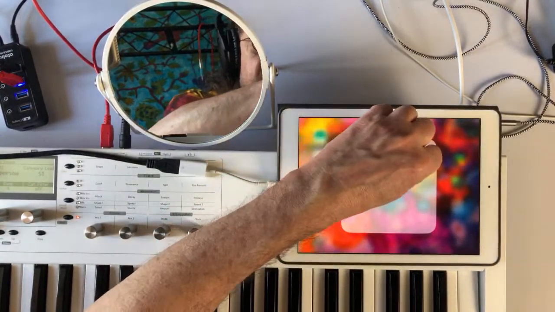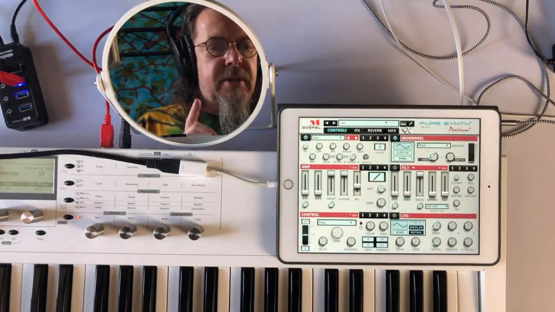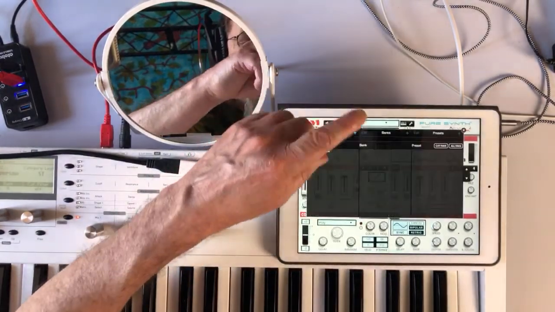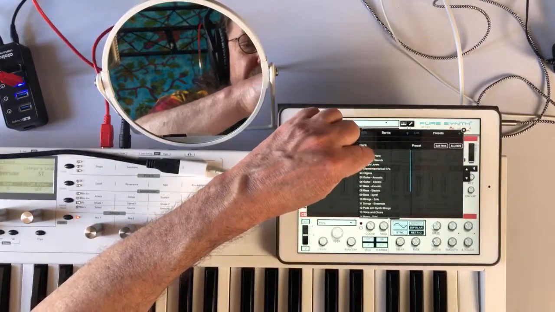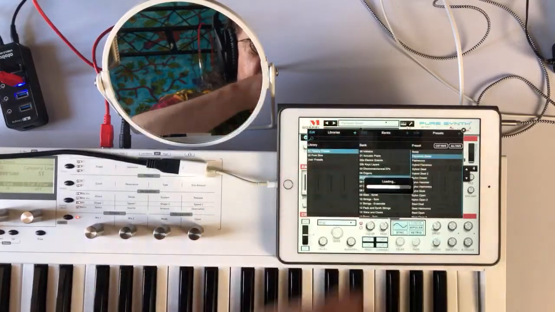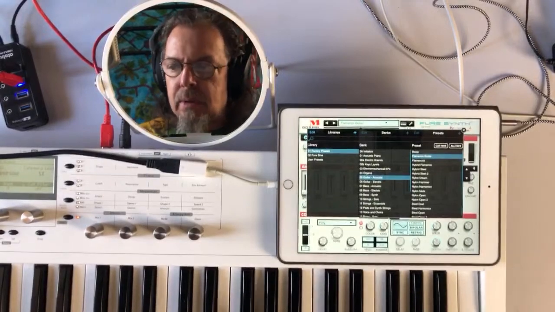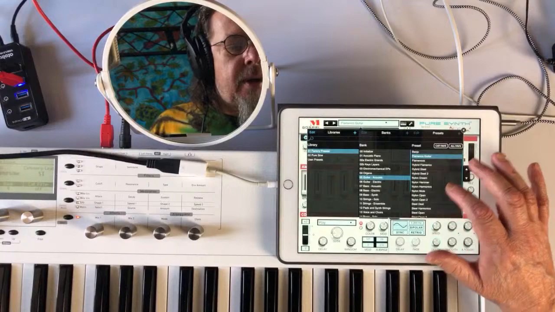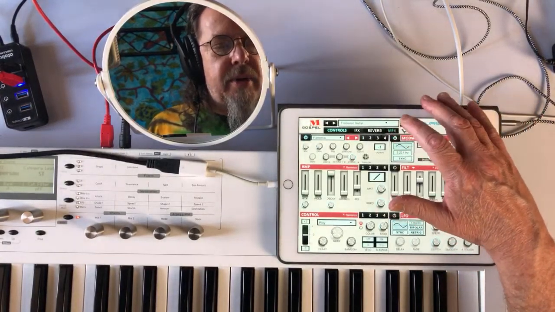Yeah, I don't know what's affecting my Pure Synth now, because this is the first time ever that anything went weird with it, which is very, very strange indeed, because it's been super solid. Oh, I like that. I'm gonna do what I did before.